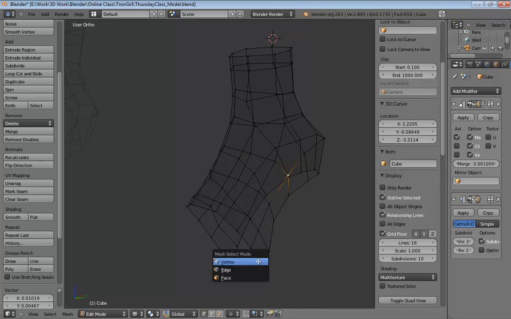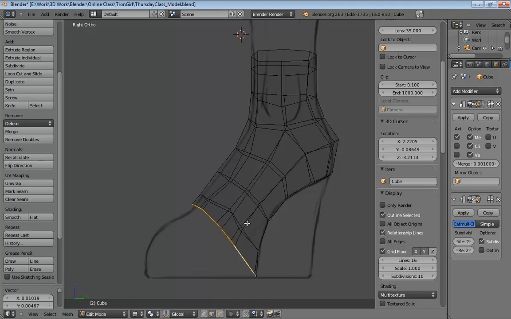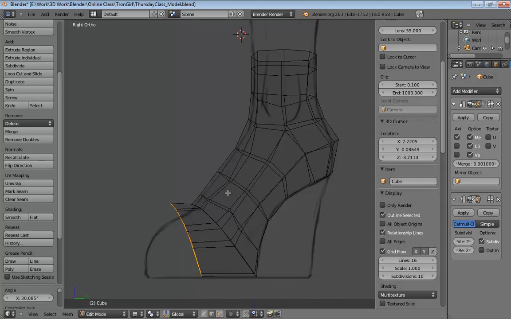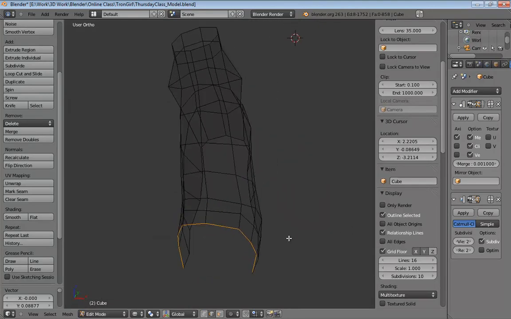Now, once we have that, I'm going to grab these, jump to the side view, and just start off by doing a little extrusion forward. I'm not going to come too terribly far, maybe just to about here. Let's go ahead and scale this down, but only in the Z axis. I just want it to get a little shorter, and I'll rotate it back a little bit. Maybe scale it down just a little bit more. So you see how we're getting that change in direction there.